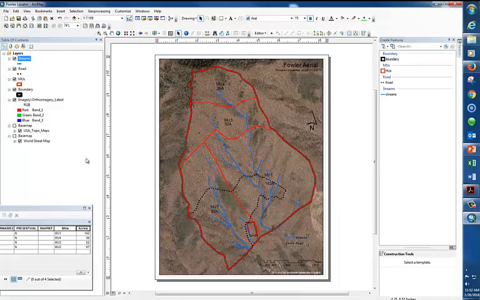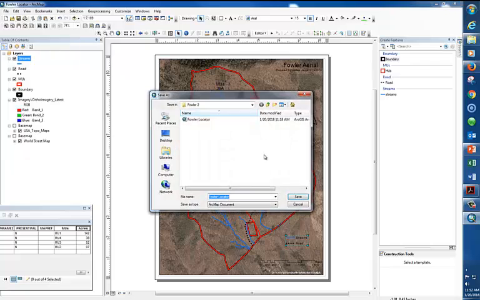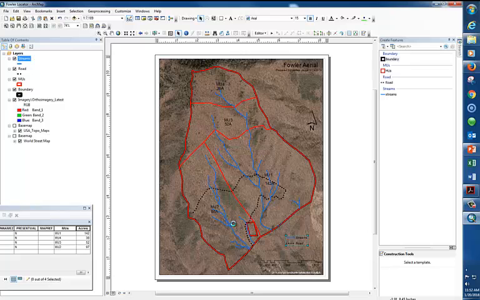What the heck, right? So I need to save this as its own map document. So I'm going to go save as, and I'm going to call it Fowler Aerial. Go save.